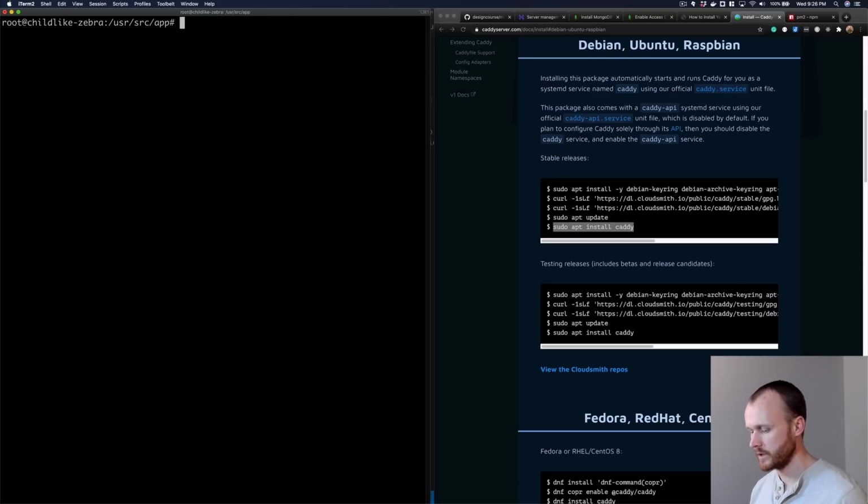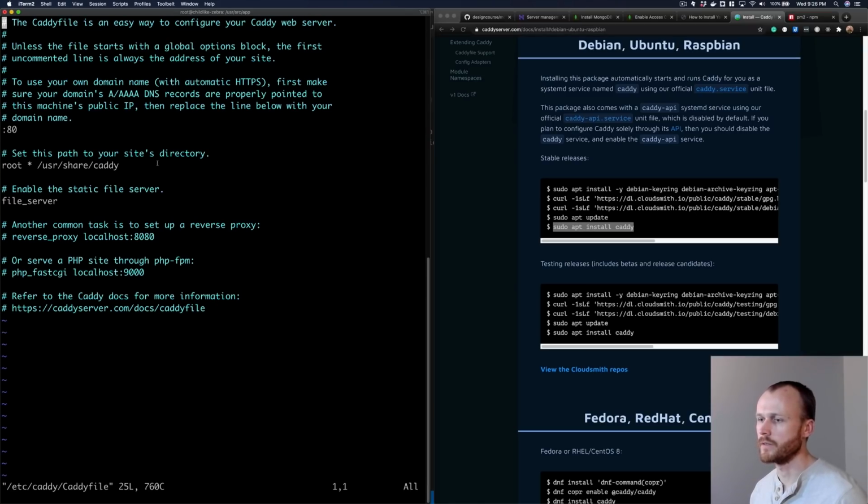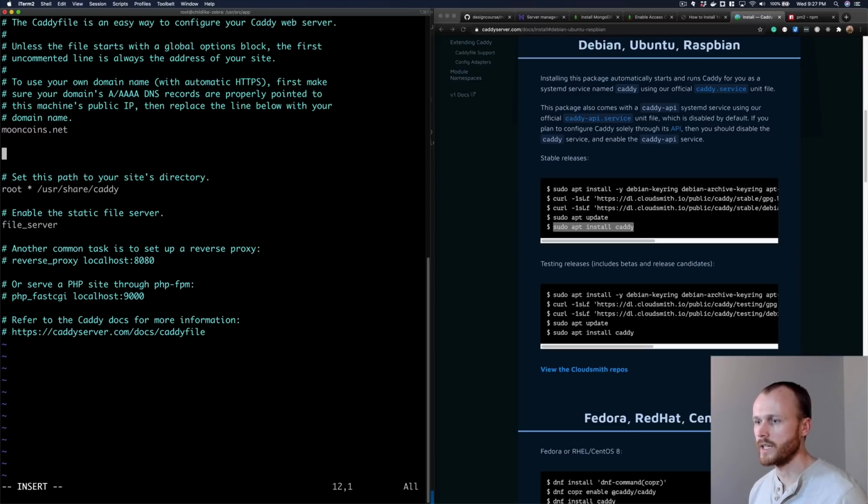To configure Caddy, we use a Caddyfile located in /etc/caddy/Caddyfile. So I'll edit that file now. Here's the default. We're going to make a few modifications to it. The first thing that we need to do is replace this port 80 with our domain name. So in this case, it will be mooncoins.net. We then need to specify the email address associated with that domain in order for the authentication challenge to generate the certificate to succeed. This is contact@coursetro.com.